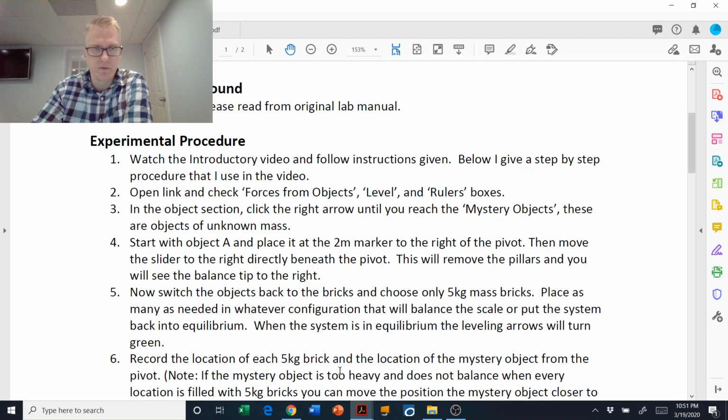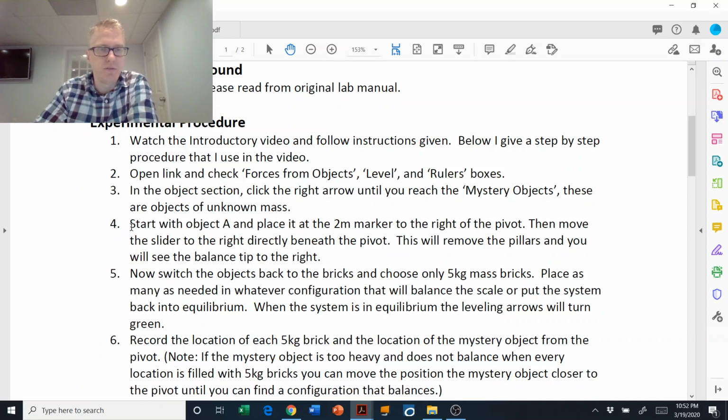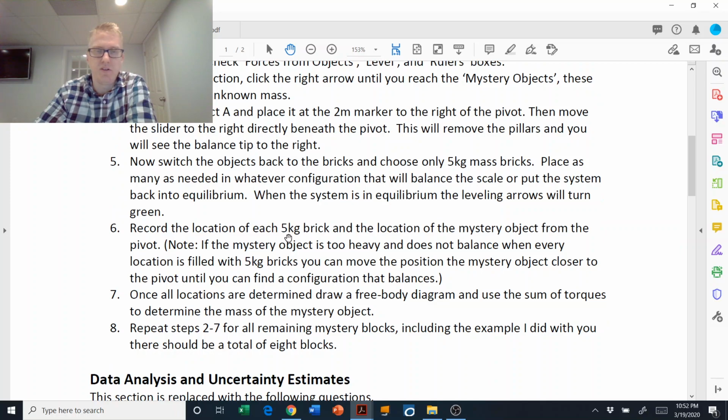So let me pull this up again. So I went through the steps already with you. So you're going to start with object A. We did object C. Place it at 2 meters to the right of the pivot, then move the slider to the right directly beneath the pivot. This way move the pillars and you will see the balance tip to the right. Now switch the objects back to the bricks and choose only 5 kilogram mass bricks. Place as many as needed in whatever configuration that will balance the scale or put the system back into equilibrium. When the system is in equilibrium, the leveling arrows will turn green. Record the location of each 5 kilogram brick and the location of the mystery object from the pivot.